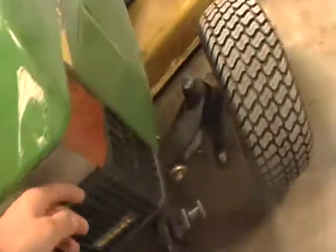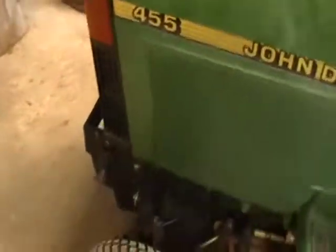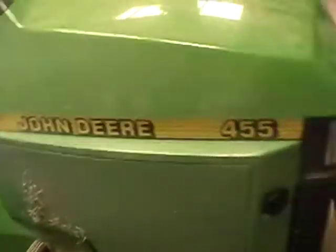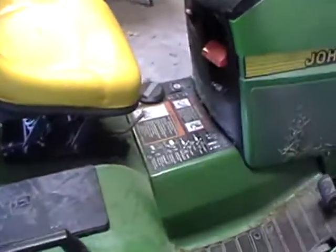Well, yeah. Inline 3, liquid cooled, John Deere 455 diesel. It's a Yanmar. It's made in Osaka, Japan. It's really, really cool. I'd basically recommend this tractor to anyone. John Deere 455. It's got power steering, all-wheel steer, shaft drive, 60-inch deck. Diesel engine, it's great on fuel.